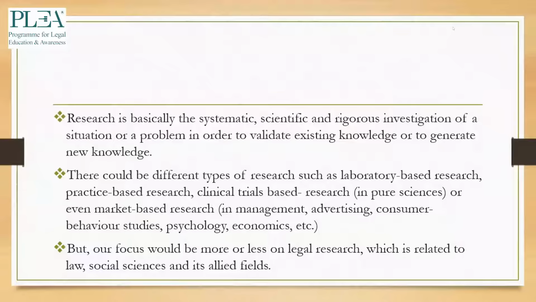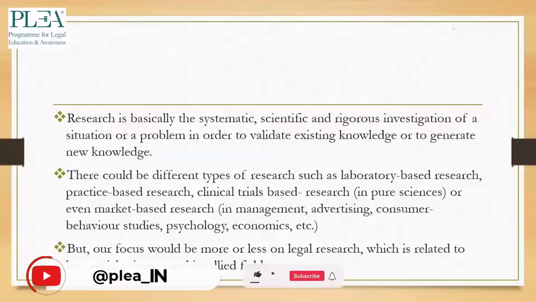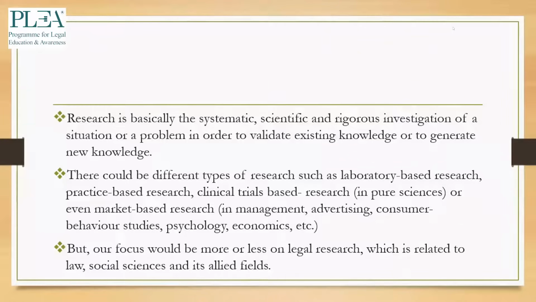Say, suppose there is a law which we already know about, domestic violence, for example. We know about domestic violence laws, or we know about dowry prohibition laws. So if there is a particular law at hand, and we try to find some loopholes in it, we try to find some gaps that we want to fill, that would be validating existing knowledge, trying to build upon what is already available at hand.